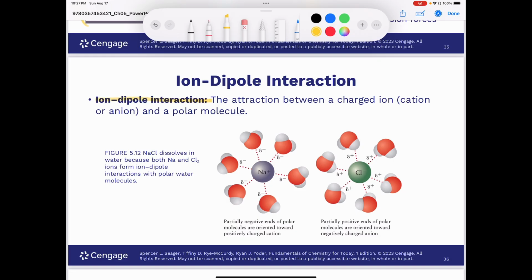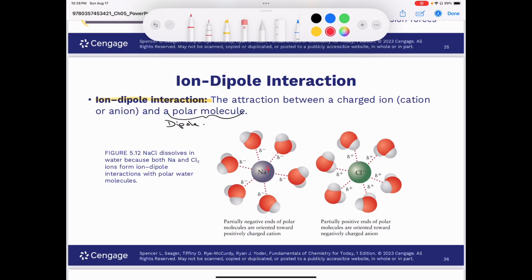And the ion dipole interaction is what you might guess it is. It's the attraction between a charged ion and a polar molecule, right? Because we know that a polar molecule is going to possess a dipole, right? So if we have something like water, water is a polar compound, right? It's a polar molecule. It has a dipole in it. Well, why is it that water can dissolve sodium chloride, which is an ionic compound? It's because of the ion dipole interaction between the ions, a sodium cation or a chloride anion, and water.